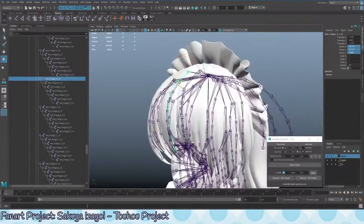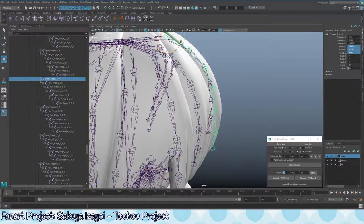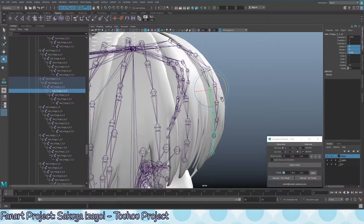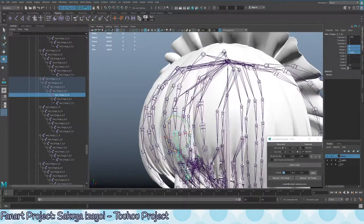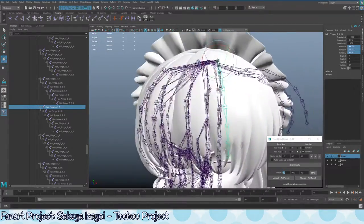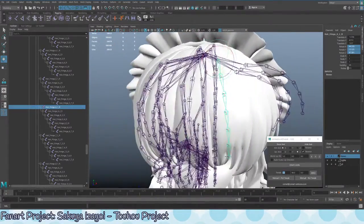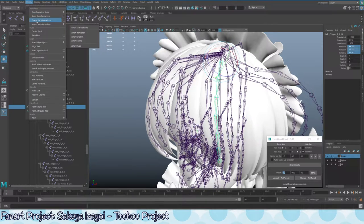Remember, it's just hair bones. It's not like it has to be exact. It just has to be behind the main bones there. It's not like you need to be perfectly centered. It'd be good if you were, but it's not a massive requirement. Ultimately, they only control a small thing, so it's not worth stressing too hard about them.